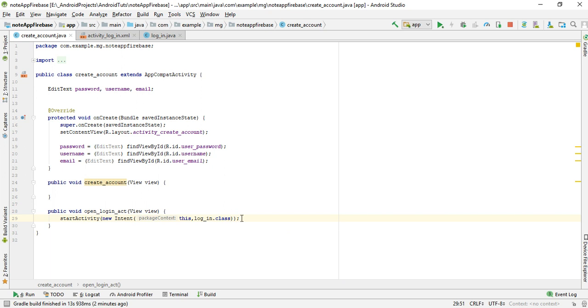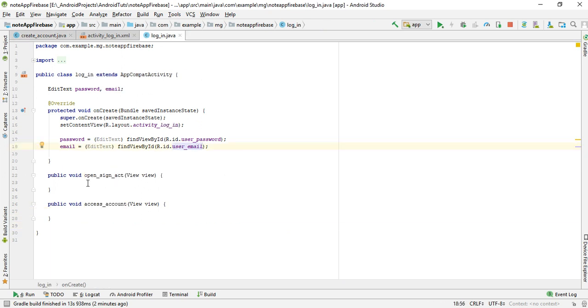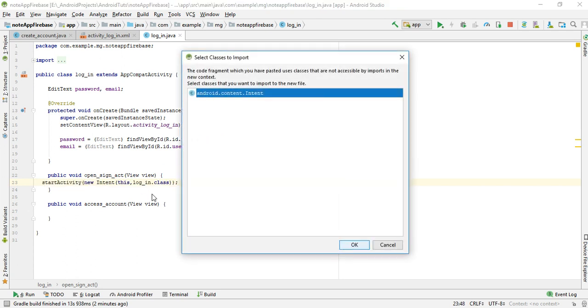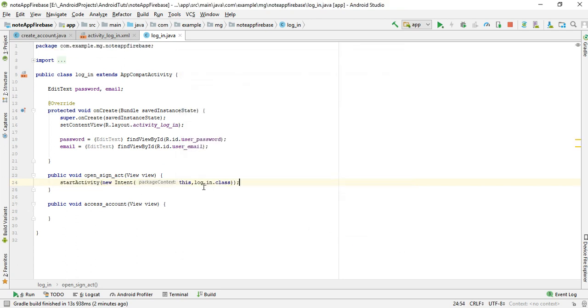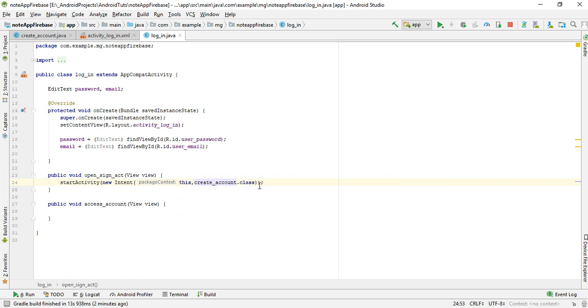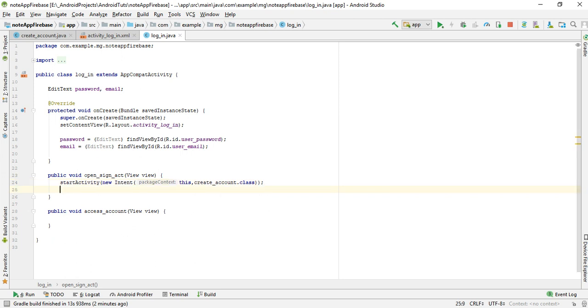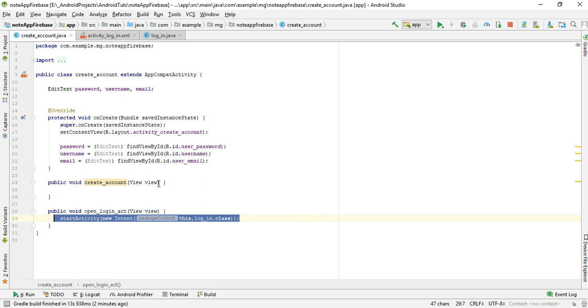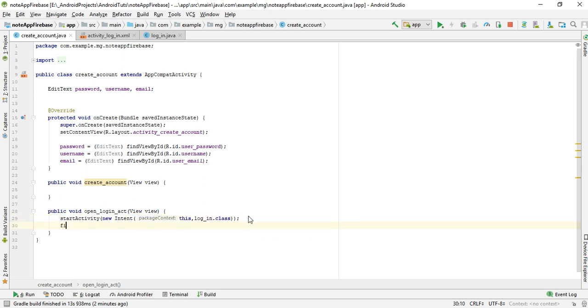Copy this, and within login.java, if the user clicks on the sign up text view, then we have to open the sign up activity, the create account activity. And when we have opened that activity, we need to finish this previous activity, and in the same way we will finish this activity here.